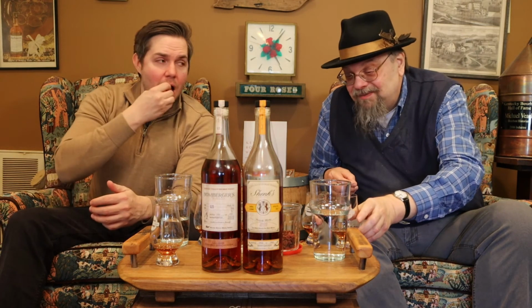Stick with the sour. Let the fruit do its own work, you know? One of these days we're gonna have to throw in some dried apricot or something like that, just to see, because this might go better with a dried apricot than a dried cranberry. But then again, maybe not. Maybe the extra sugar is not what you need. Maybe what you need is that sour. Try a little wash here.